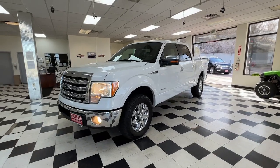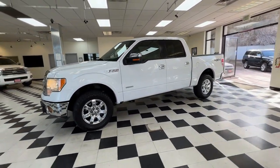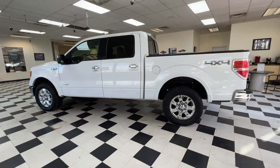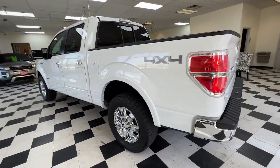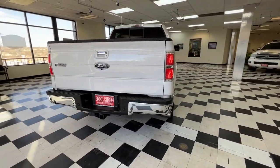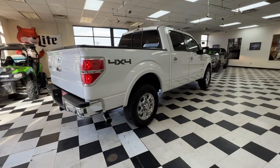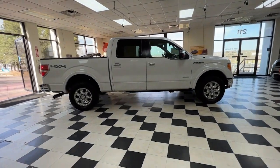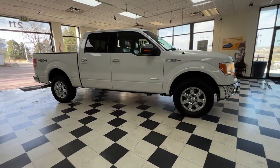You'll have love at first sight with the 2013 Ford F-150. This rugged F-150 is ready for work, off-roading, or a little R&R. Military-grade aluminum alloy and high-strength steel give this full-size pickup the advantage of being both light and strong, so much so that it delivers class-leading towing and payload capabilities.